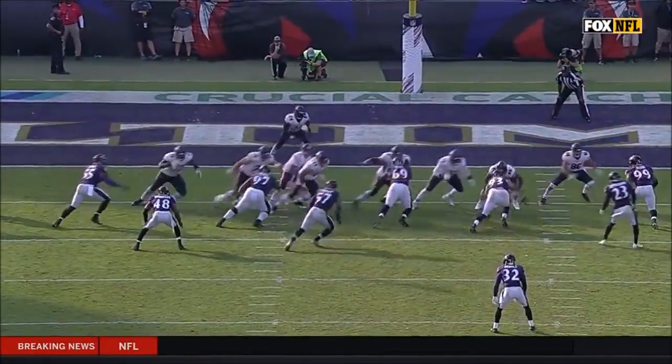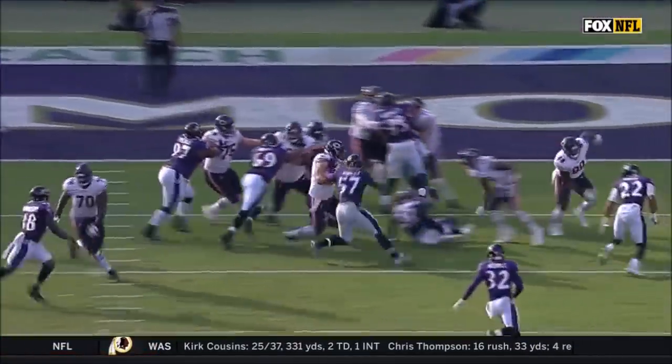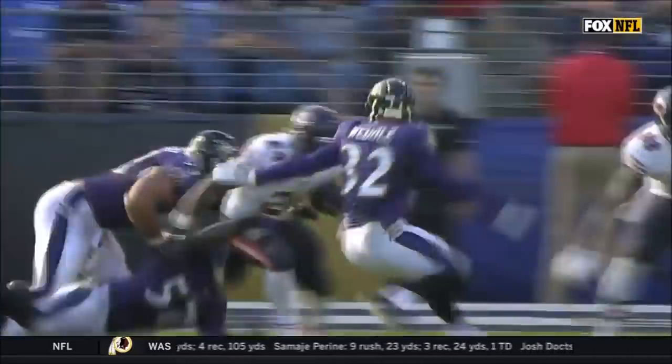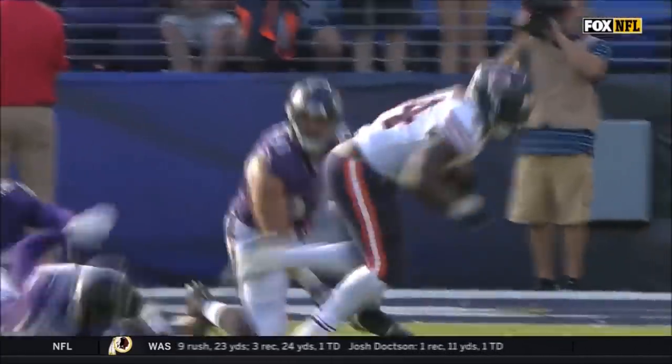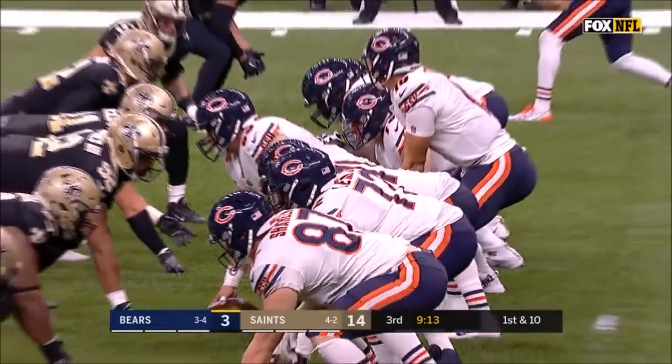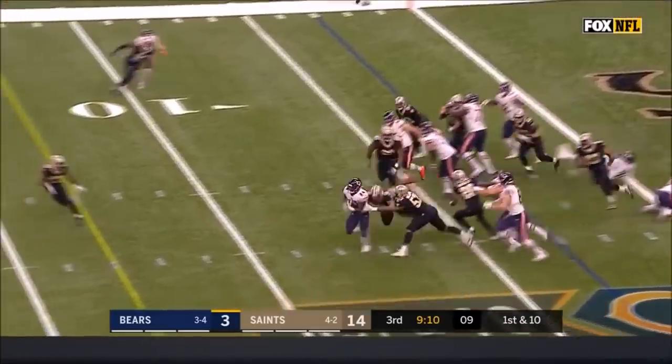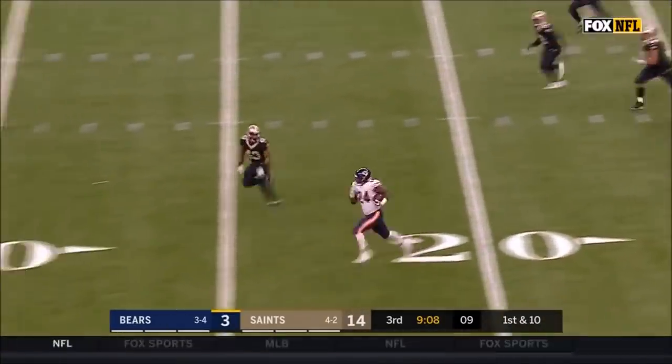Got to tackle the man. Watch 32 right here — when he comes in to hit Jordan Howard, he's trying to be ball-aware. Meanwhile, the runner takes it off down the field; nobody else is rallying to the football. Trubisky under center, Howard in backfield, and off to him — up the middle, has the hole. Here goes Jordan Howard.